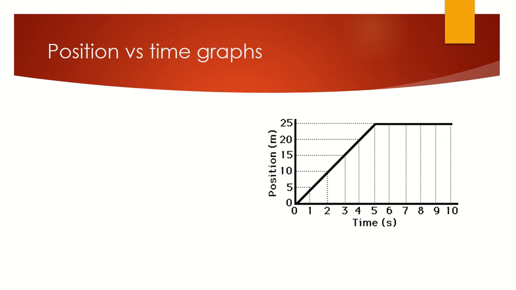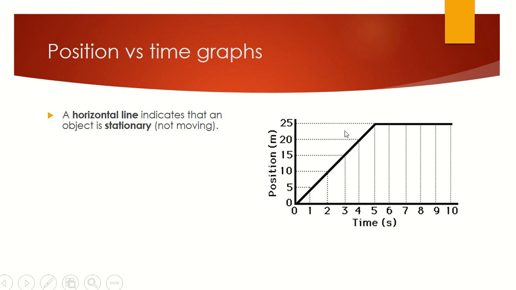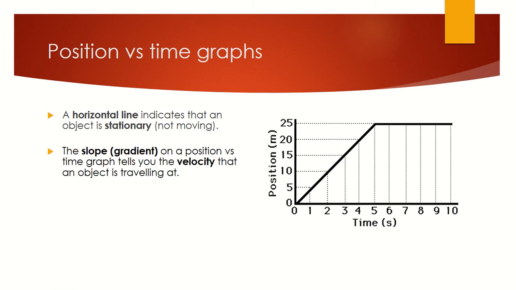So the main takeaways I want you to get from this video are the following. With position versus time graphs, a horizontal line indicates an object is stationary. So there is no change in position over time, no displacement, it's stationary. Hope that makes sense. Stationary just means an object is not moving. Now the slope or the gradient of a line indicates the velocity. If it's a straight line, we can calculate the gradient of the line, and that's going to give us the constant velocity an object is undergoing.